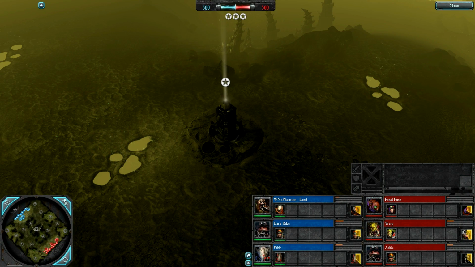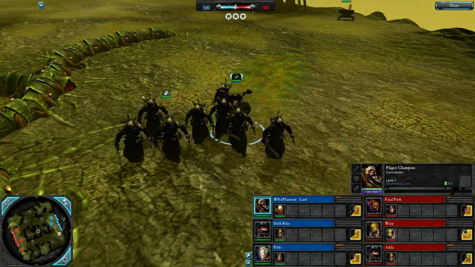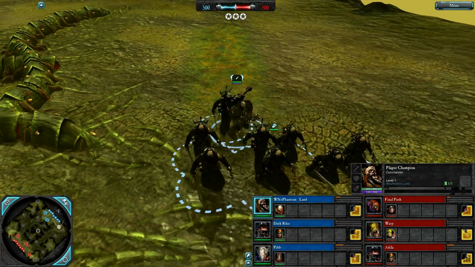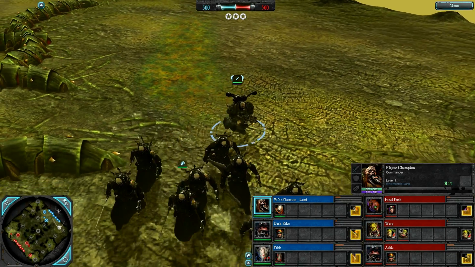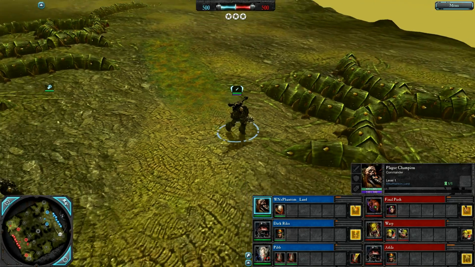Injured here. 3v3 Soprony Brood Lairs, blue team. Starting us off is Phantom Land as a plague champion. Starts off range combat with this damage over time bolter. Can get melee weapons, decent defense, offense and utility. Can build turrets and repair but lacks mobility.